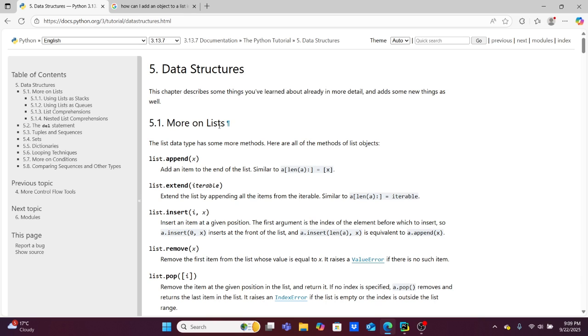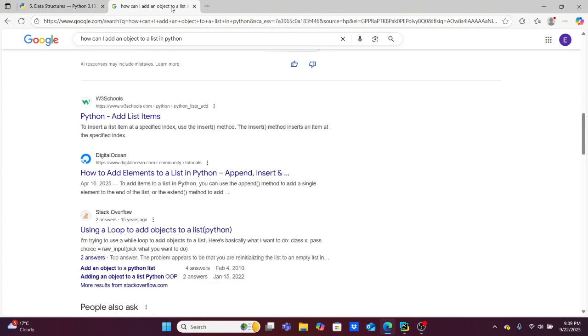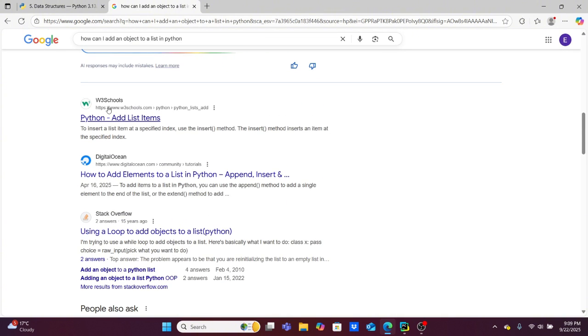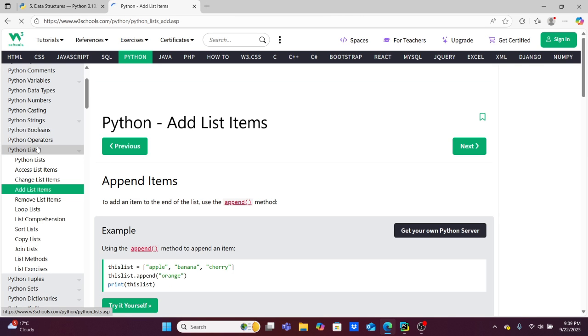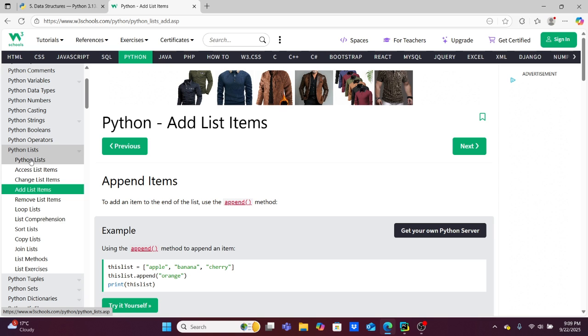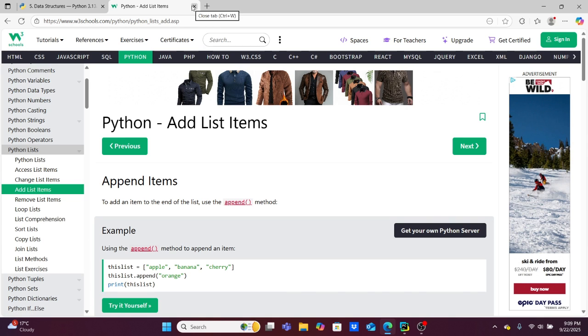Just investigate further how they are used, and you'll be able to use them. So there's no need to cram anything. This W3Schools too is very good. You can check it out. You can just go to list from there and you can check everything about list: sort, copy, join, all those things. So that's that about list.